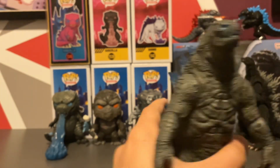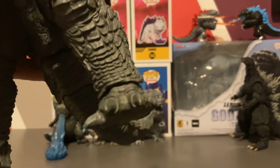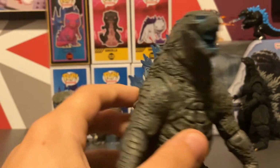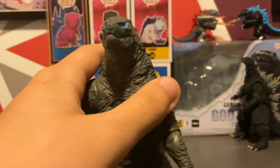And looking at the toenails, they don't need to be super painted. On SH Monster Arts they usually are, but Hiya, same, the inside of the mouth, it's not super detailed or anything. But it's Hiya Toys, it's 10 times more screen accurate.